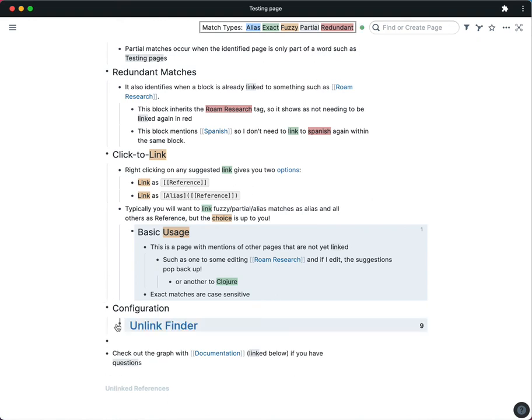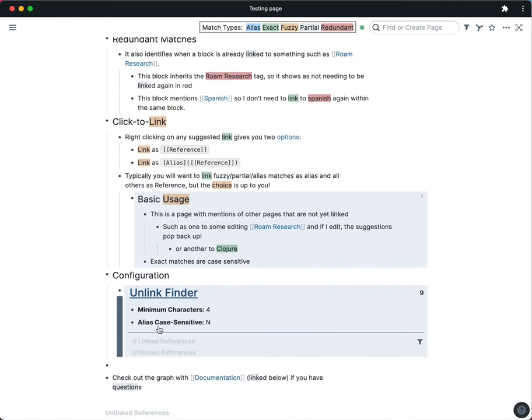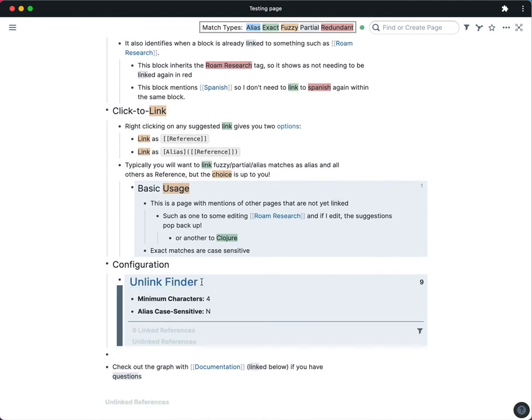Last bit here, there are some configuration options for Unlink Finder. So you have to create a page called Unlink Finder, and then on that page you can create 2 different attributes that will change the way that the system works. So if you create an attribute called minimum characters, you can put in a number of minimum characters.